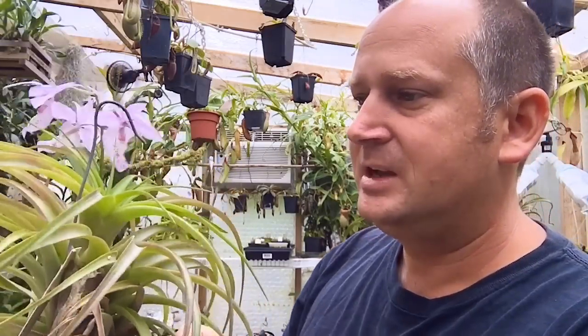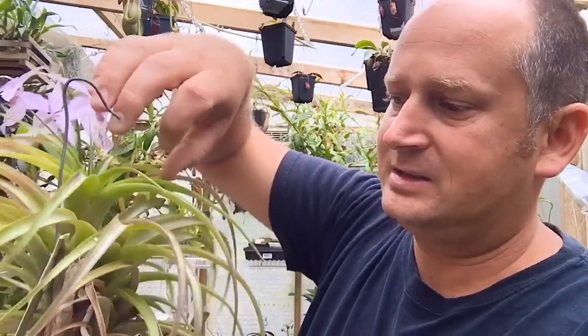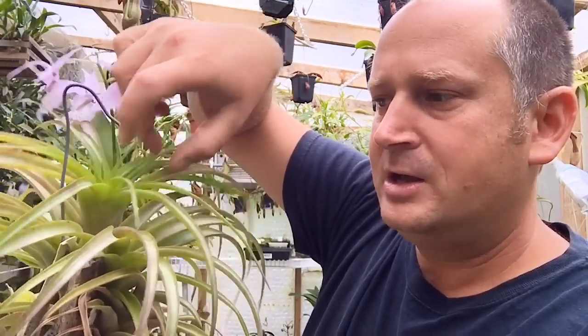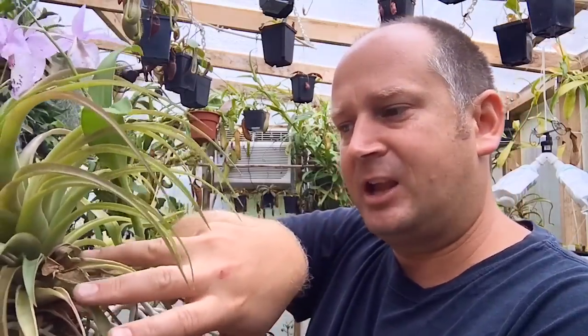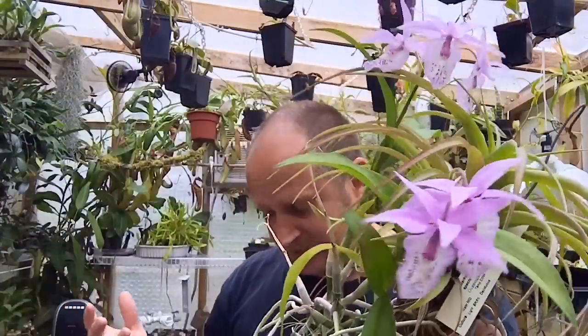Unfortunately the tag for the air plant is long since gone and I can't remember what it is, sorry to the air plant enthusiasts looking for the name. It goes very, very red when it's about to bloom, and it is about to bloom now — I can see a little stalk coming up on this more wiggly part right here. The old plant has faded down on one side and the new plant has come up through the middle, looking really good.